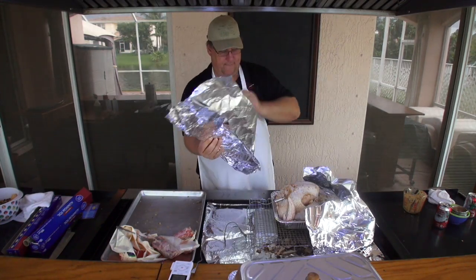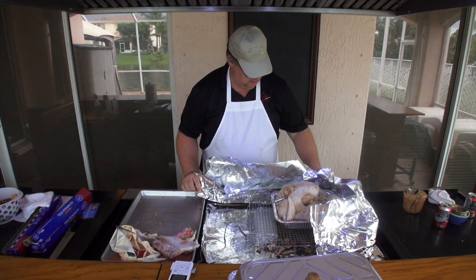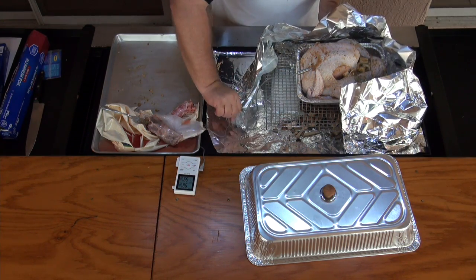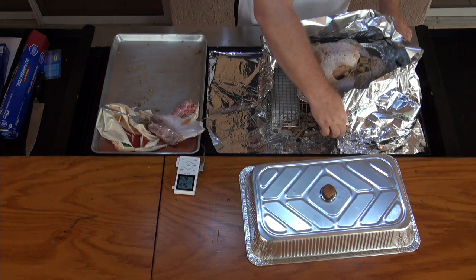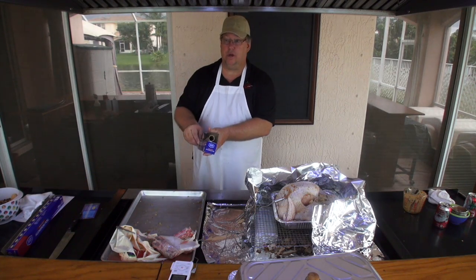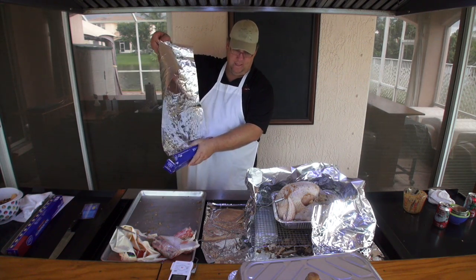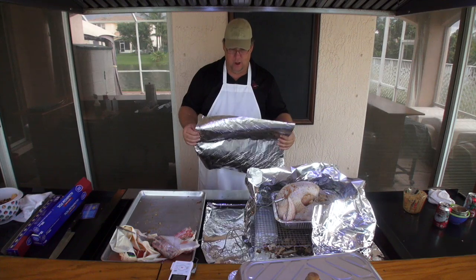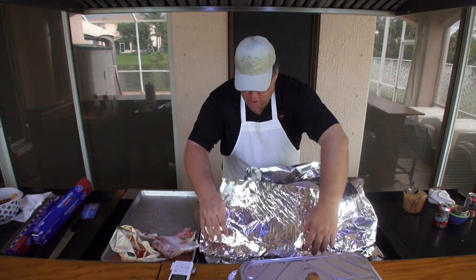Okay, I'm going to do it this way. This is really not a big deal. It's better than having a smoker that you have to have at home and keep stored, because I know some of you out there smoke a lot. But if you only want it every once in a while, this is a great way to smoke something and then be done. Not have to have a smoker laying around.